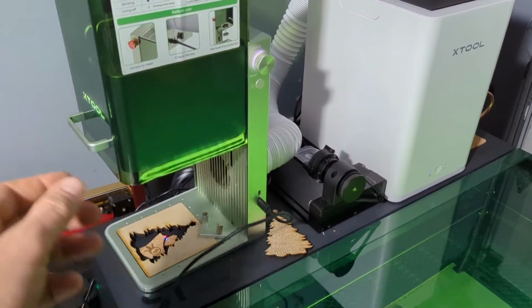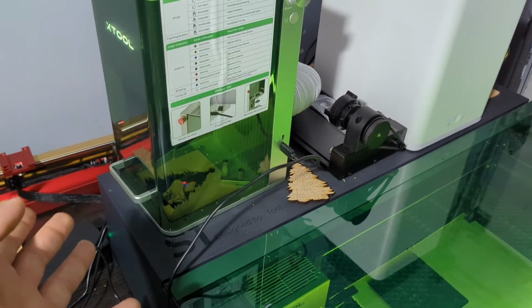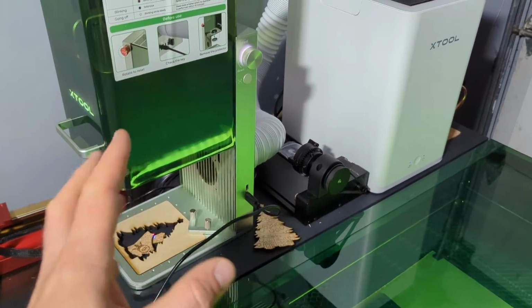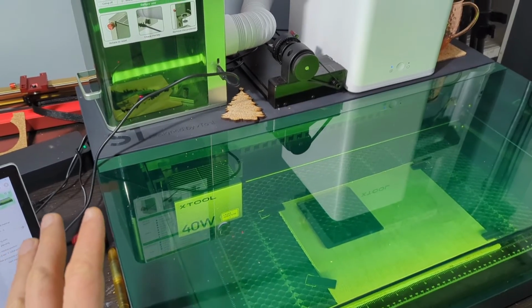Sometimes when you run the F1, not everything can fit under here nice and easy where you slide that down. You don't have to worry. So of course, sometimes it has to be up if you're doing other things, especially on the rotary. So I get that. But they have the goggles and that. But having this built right into the enclosure, all that is really, really nice.